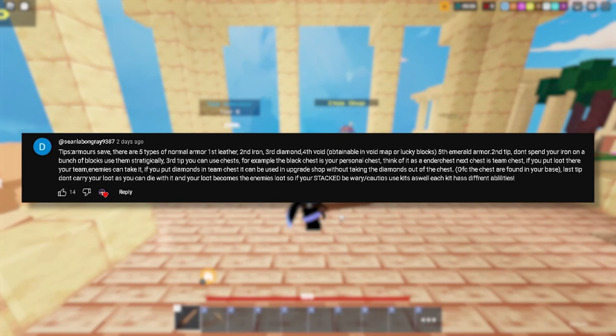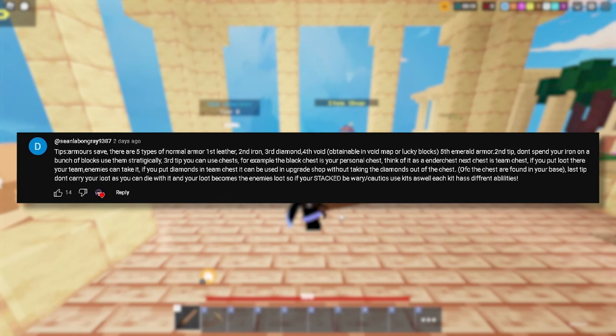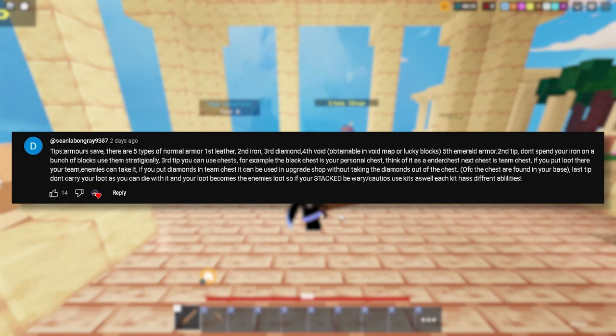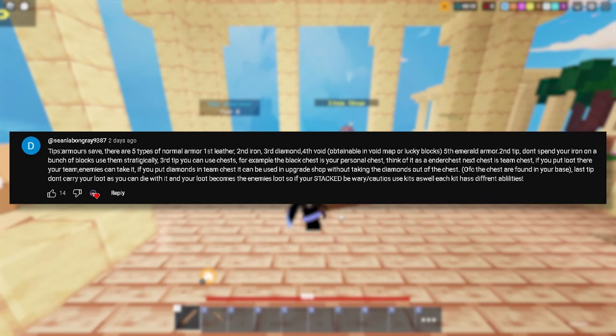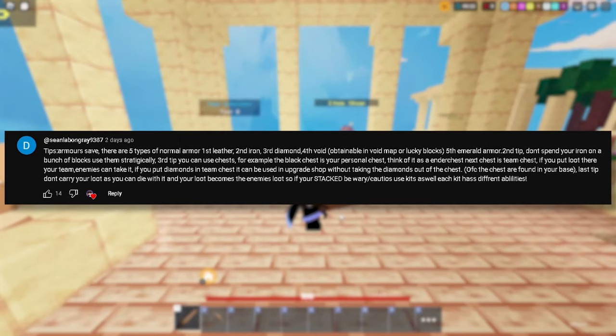If you put loot there, your team enemies can take it. If you put diamonds in your team chest, it can be used in upgrade shop without taking the diamonds out of the chest. Of course, the chests are found in your base. Last tip, don't carry your loot, as you can die with it and your loot becomes the enemy's loot. So if you're stacked, be wary slash cautious. Use kits as well, as that has a ton of different abilities.